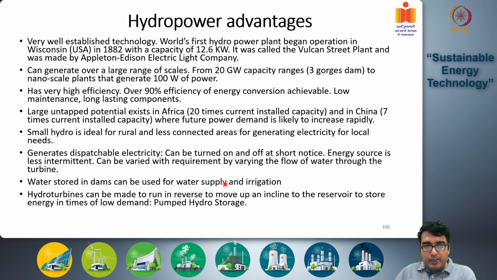Hydro turbines can be made to run in reverse to move water up an incline to the reservoir to store energy in times of low demand, which is called pumped hydro storage, and we will discuss this in a little more detail in the next class. How you can use hydro turbines as a way of storing energy, as an energy storage technology rather than an energy generation technology, we will discuss in the next class, but it's also one of the main advantages of hydropower. So I will stop here today.